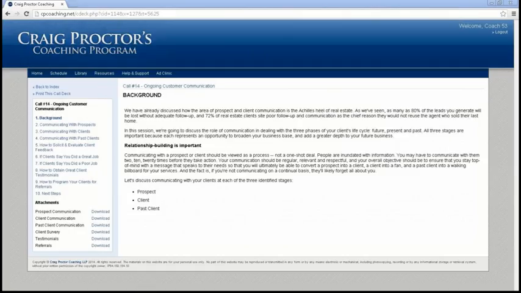Okay, well, right away, Tom, you can start to use all the prospect communication letters. You see in the attachments here, the first attachment is prospect communication. Start to use those types of letters when you're communicating with your prospects, because that's not based on how many homes you've sold. That's about doing a good job of communicating with future prospects. You can start to use your client communication letters as well. Past clients, you don't need to worry about right now because you've only got one of them.